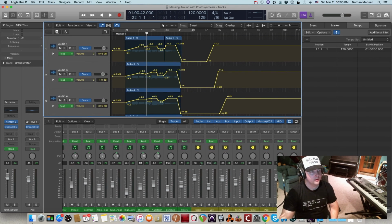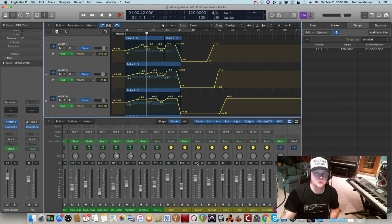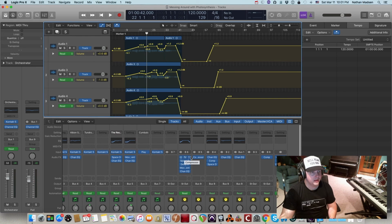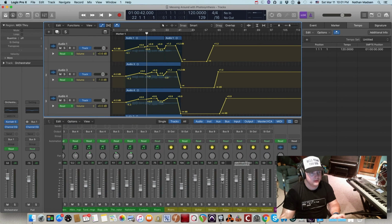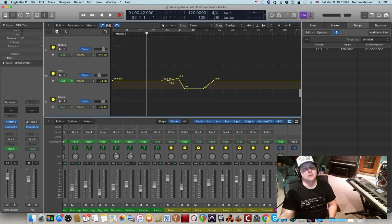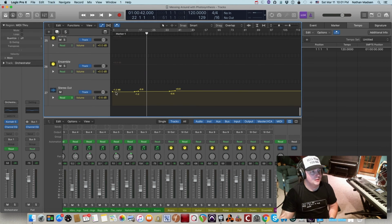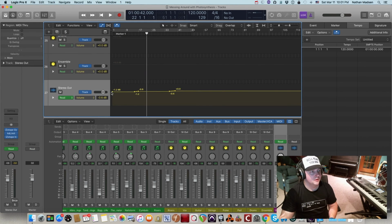If you are not routing your stuff out via buses by families, I strongly, strongly recommend that you do this, because first off, you can apply compression and EQ to these families, and then you can really spend some time mixing. And the final point I'll show you is I was also automating some changes in the vocal line and even in the master bus line, the stereo out. It starts at -1.2 and creeps up just a little bit and then finally at the end. So there's this growth throughout the whole piece.